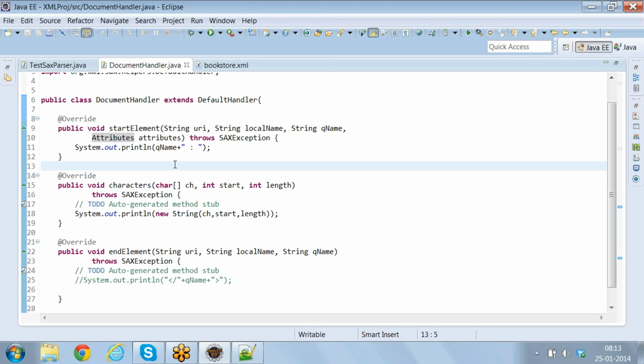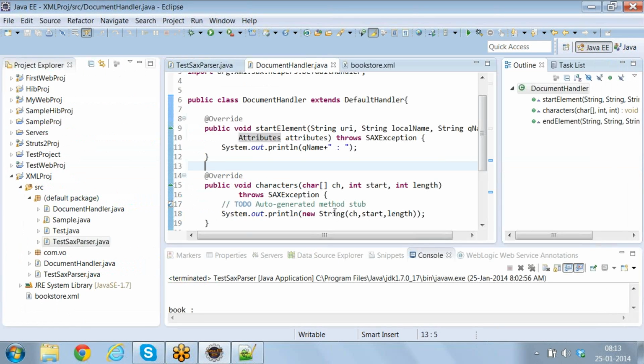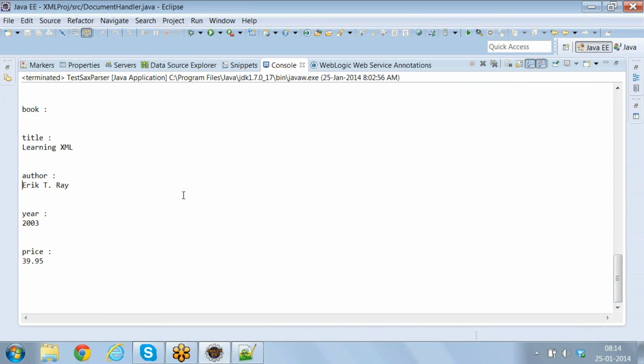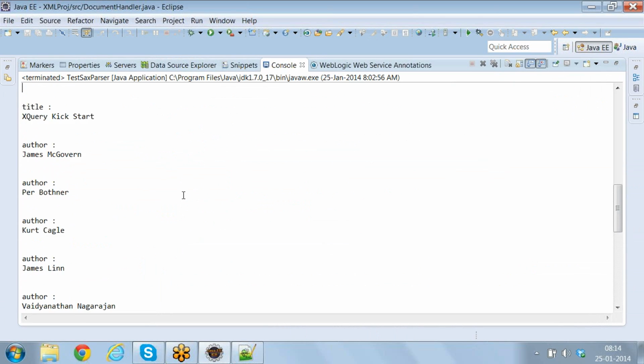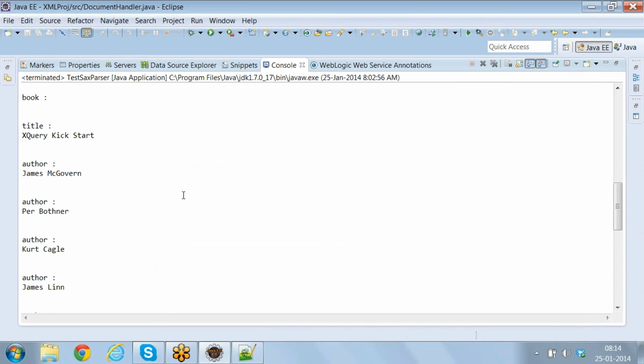Now you know how to read the data, right? We saw just now, for each element, we are able to read the data. I'm printing the element name and element data.